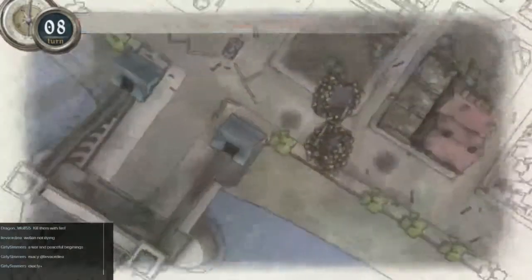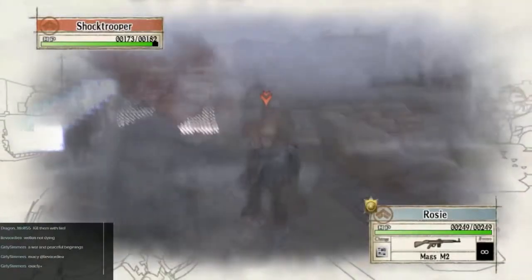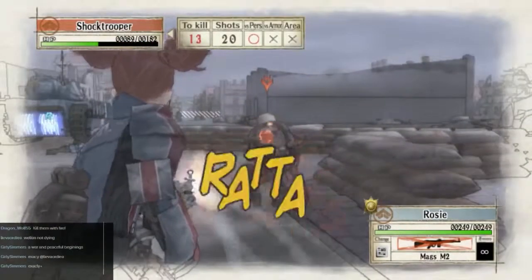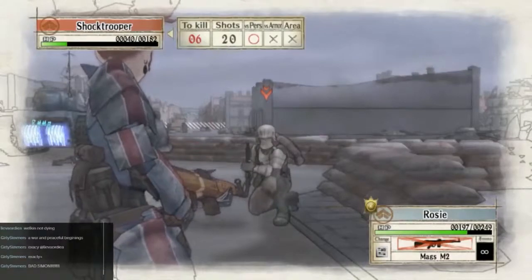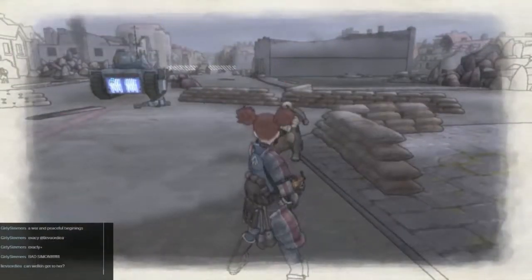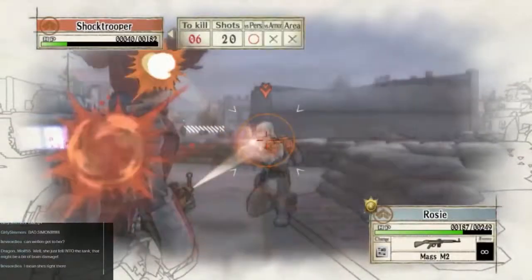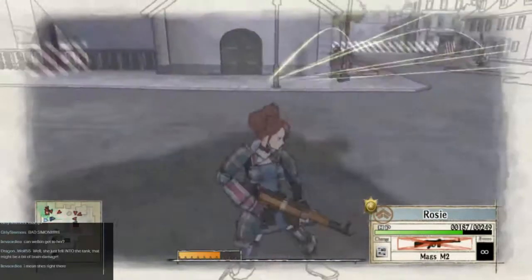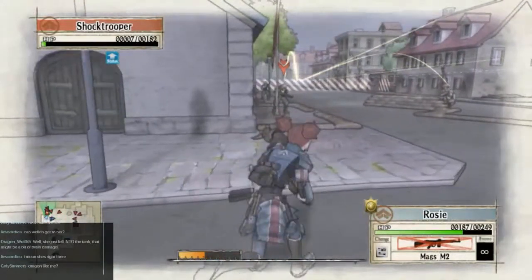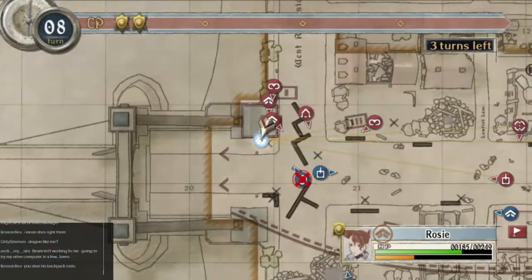Rosie. Current action. Rosie, we're counting on you here. Let's do this thing. Here I come. Well done. Target silenced. Head for the next one. Okay, and end the current turn. Now I'm gonna send her, I'm gonna go back, select her again and use a grenade. Let's do this thing.